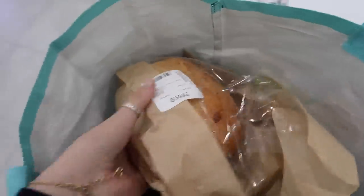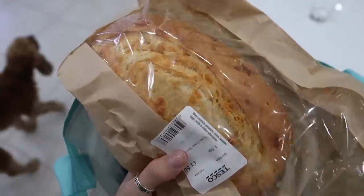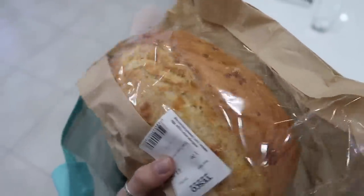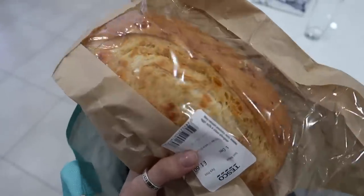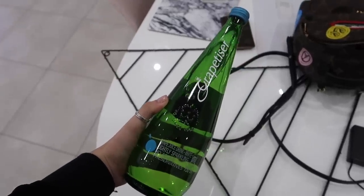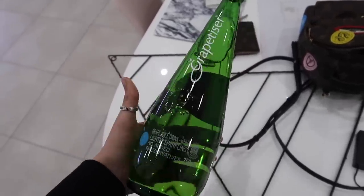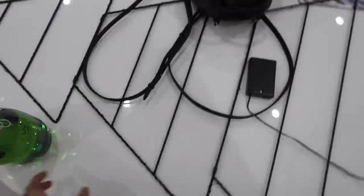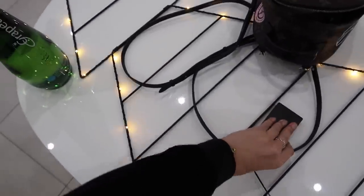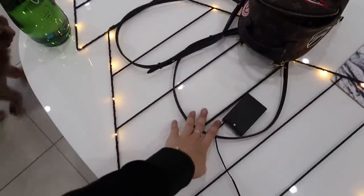We've just got back from Tesco and I've got the best bread in the world — it's the cheese bread. It is so good. If you ever go to Tesco, get it from the bakery. Also got the throwback tunes on. And look — it's grape-appletizer! Crazy. Also, this is the Christmas card stand from Next — it's like a hanger thing. I'm going to hang it up, maybe here because it's just white wall. It looks so cute. My house is going to look so empty when Christmas is over.